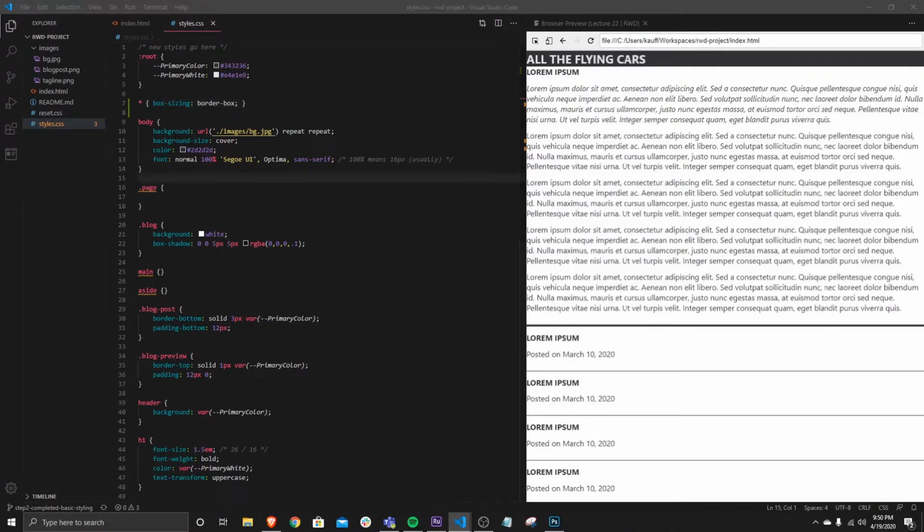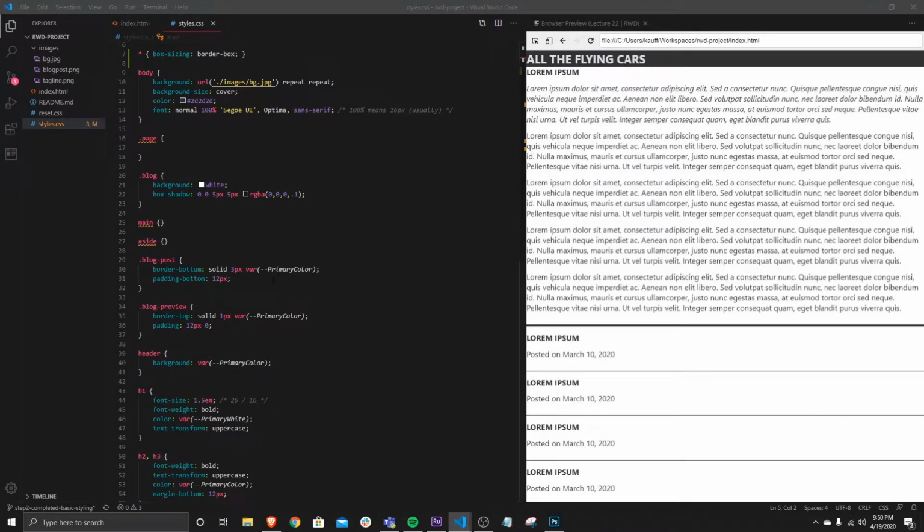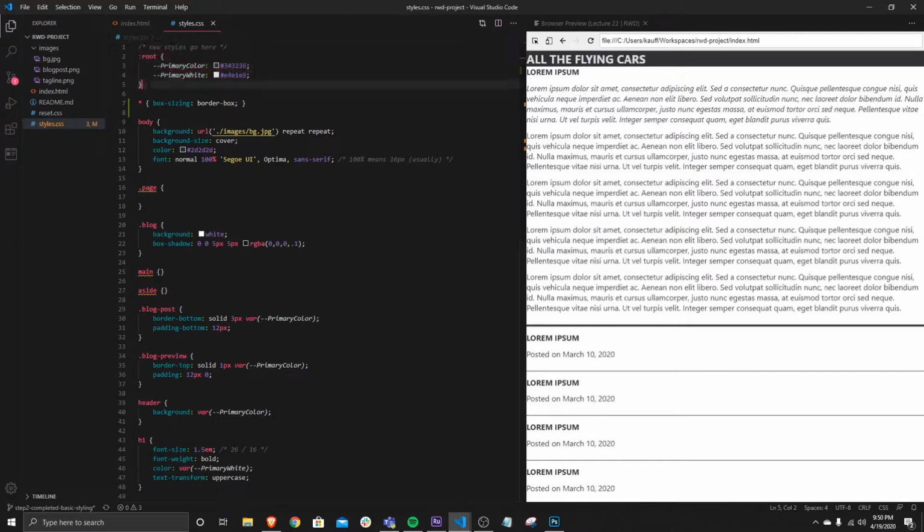Side note, I'm using CSS variables here. This is just a way where you can make variables and assign them a value, and then you could use them elsewhere in your project. So if you haven't seen those anywhere yet, they're very easy to use. That's specifically how you do it here. I can go over that if you have questions, but in case you saw that and you were wondering what was going on, I'm just using some variables.